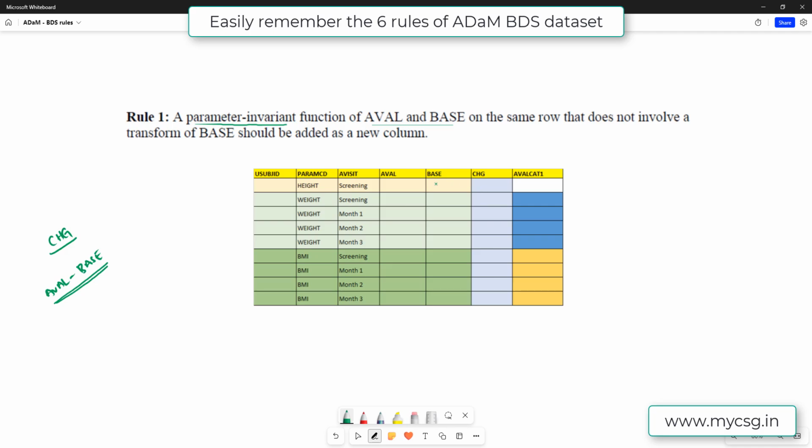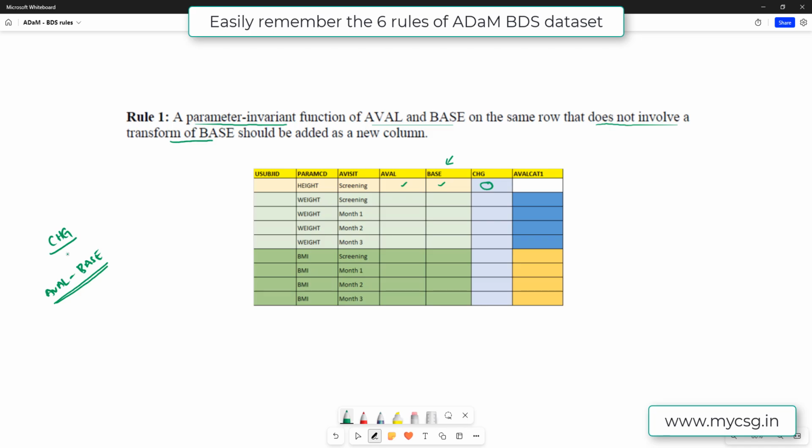When we are calculating change, we pull the value of eval from the same record and we use the value from base on the same record and then populate change from baseline. If it is a function of eval and base on the same row and that does not involve a transformation of base, so we have the baseline variable, we populate this column with the values whichever is becoming baseline, as per the definition in that study.